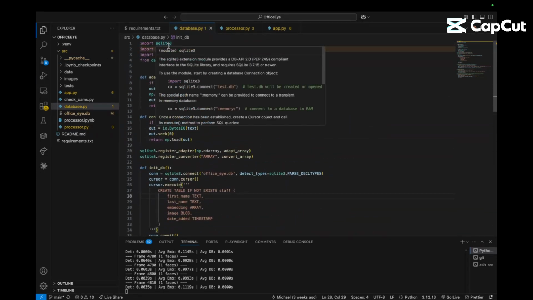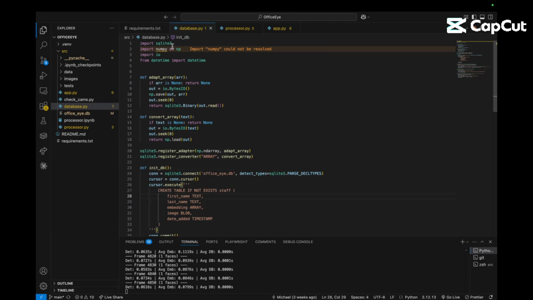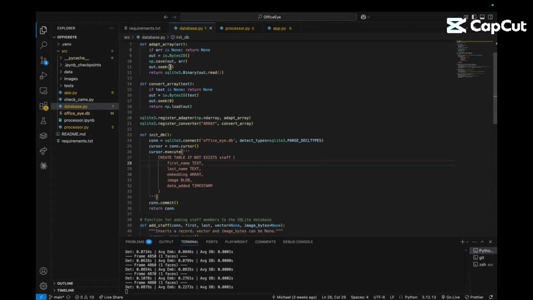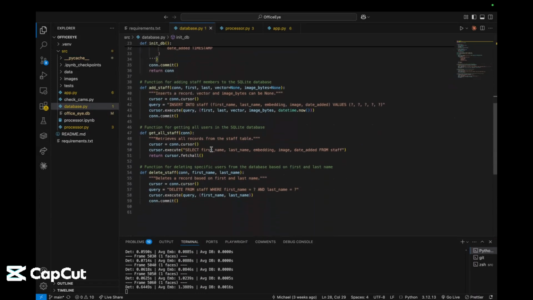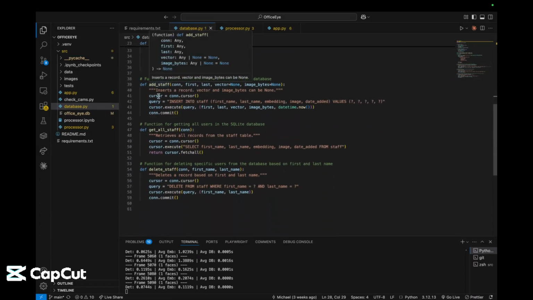I import SQLite3, and then here I actually create the database. It has the first name, last name, embeddings as an array, image as a blob, and then date added as a timestamp.